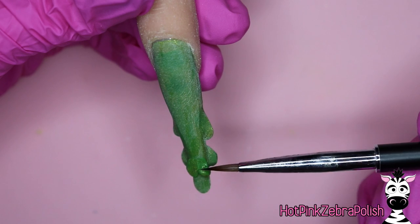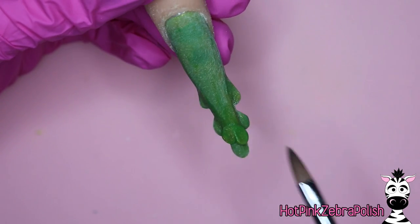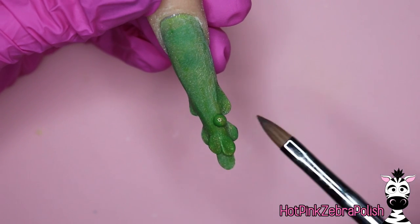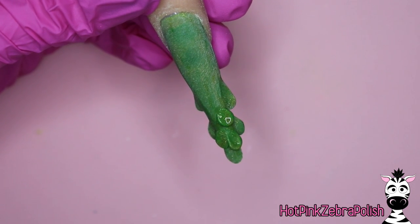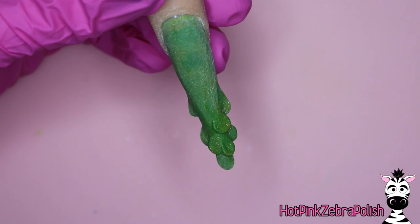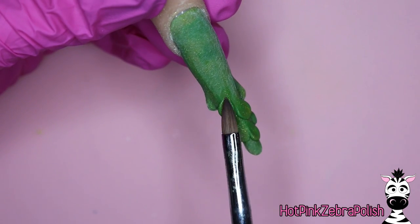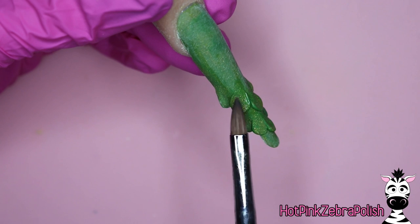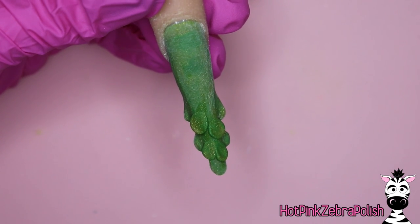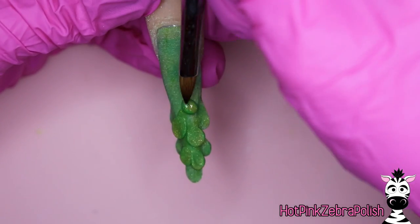Each of these circular sections is going to be the tip of a feather — where the eye of each feather is going to be. The more you do, the more eyes of feathers there will be, which adds a lot of detail and beauty. But it can sometimes end up looking a little too congested or dense, so you might want to space them so that each one has its own spot. Or you can layer them right on top of each other like mermaid scales, so one gets halfway over the top of another — that's a different style and perfectly fine. Whichever way you personally prefer is what works.